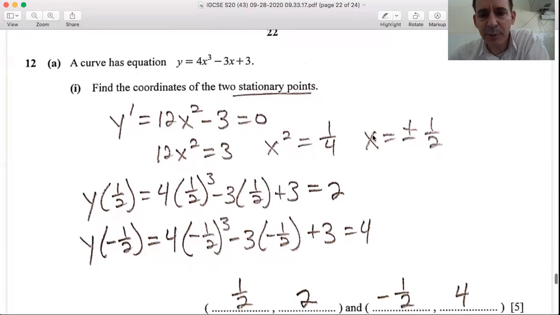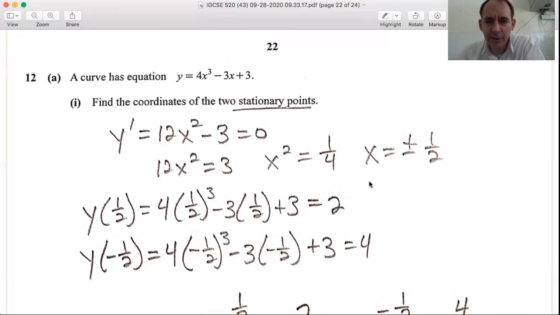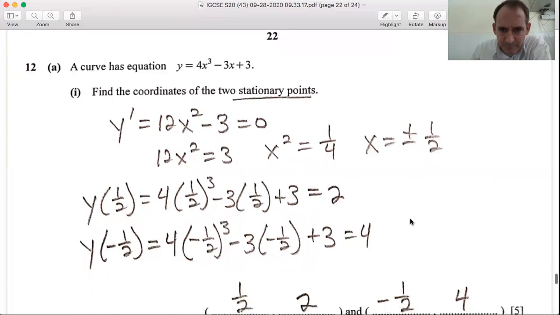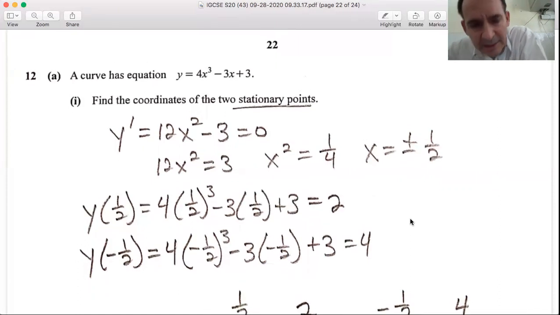Now, stationary points, if you haven't learned, is if you have a curve, your stationary point is where the slope is equal to 0. So it's either going to be on the maximum side of a slope. It can also be underneath on the minimum side of a slope where the tangent slope is 0. So to find those, we do what's called the derivative.